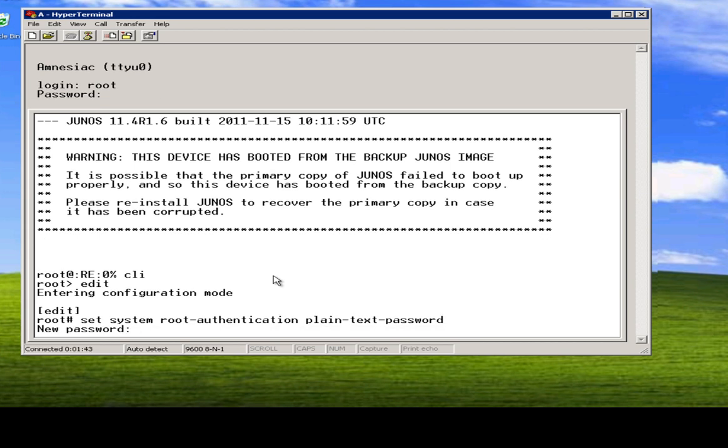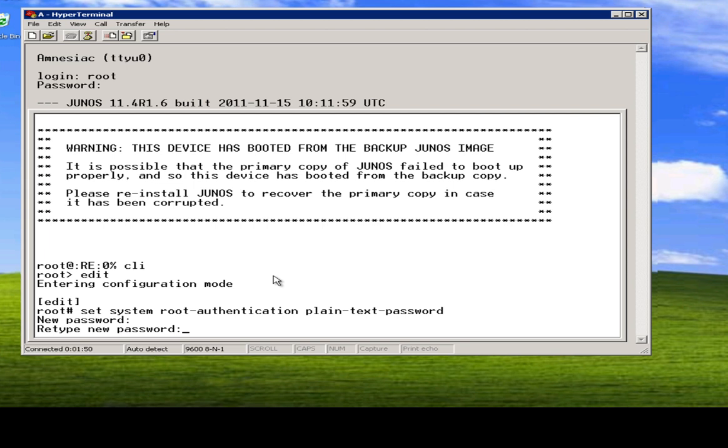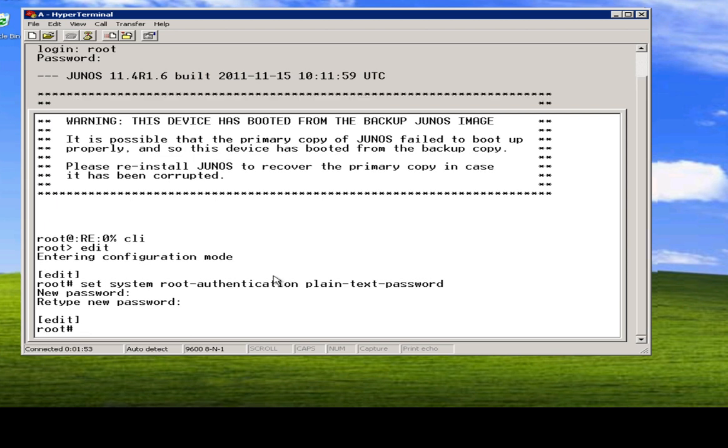Okay, provide the password here as per the manual. Okay, so password is set now. Now we need to create the VLANs in our switch. We will create 4 VLANs, one for Wi-Fi, one for back office, one for student and one for core.